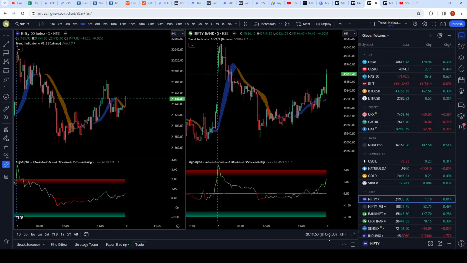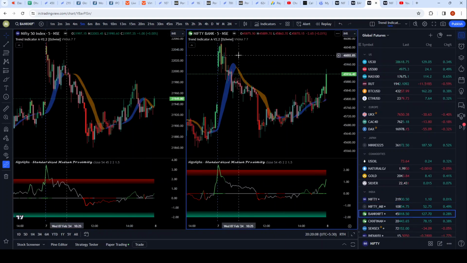Yeah, so this is how it will look. Nifty on the left hand side, Bank Nifty on the right hand side, both showing you a 5-minute time frame. All right, so things are easier when you have something like this. It allows you to make quick decisions whether you want to take a position on Nifty or Bank Nifty at that point of time.